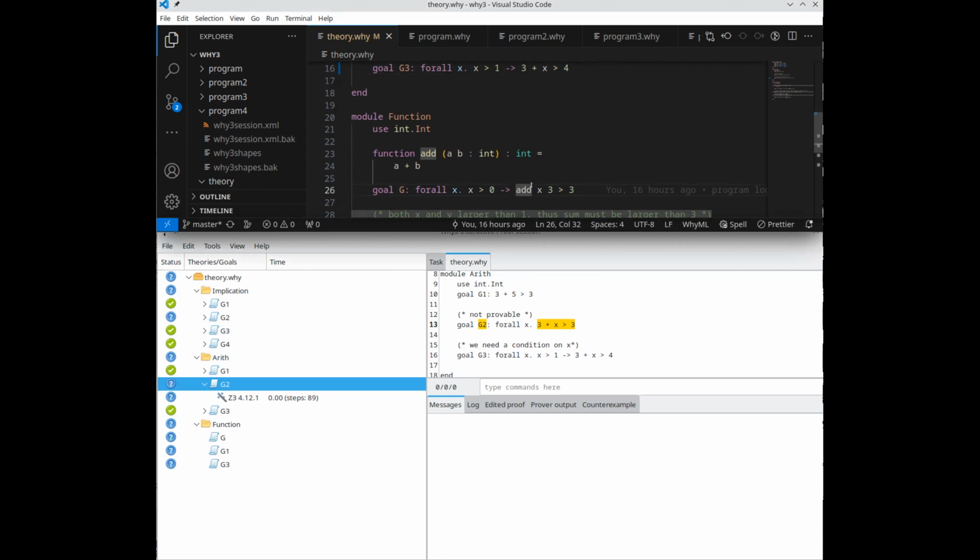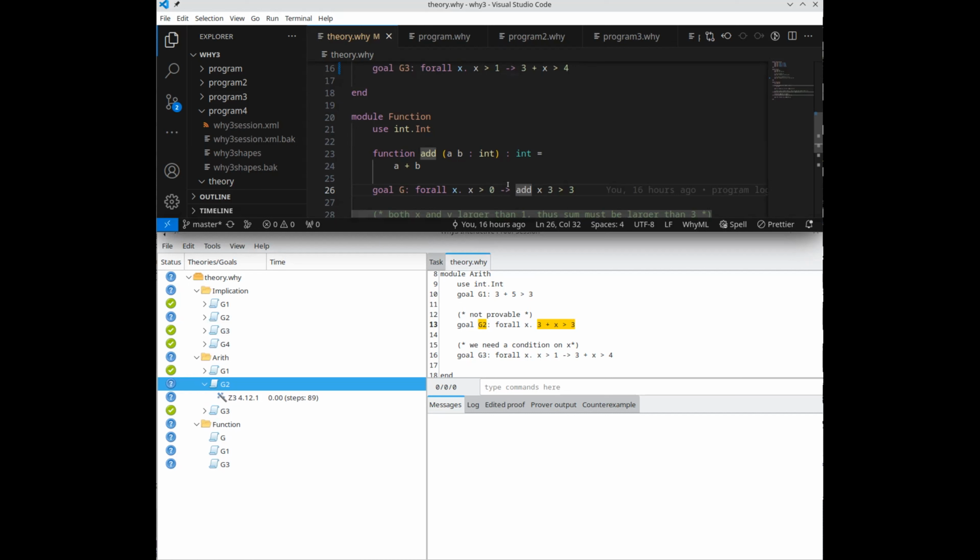add x, sort of. So it's a partial application here, meaning that we are first applying x to the add function and then the 3 to the resulting function after applying x to add. And then we want to prove that it's larger than 3.